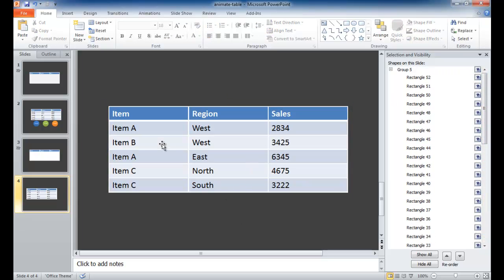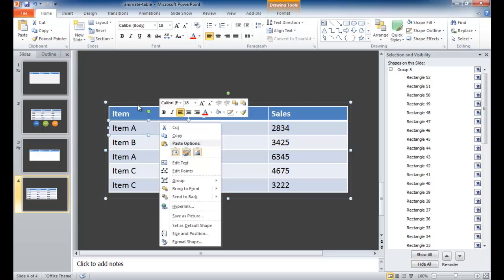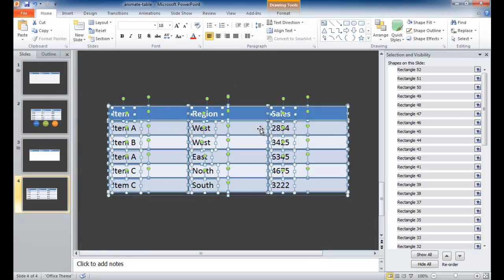If I click outside of here and click back in, or actually it's still grouped, so let me click this and ungroup it again. It ungrouped as a picture, but it's got all the groupings together. So let me ungroup it again, and now you can see it has selected all the individual objects in here. So let me click outside.